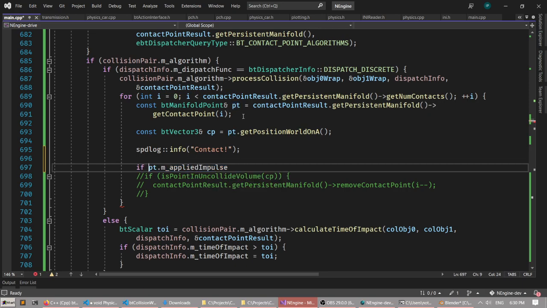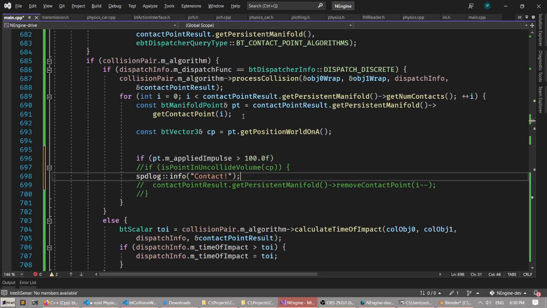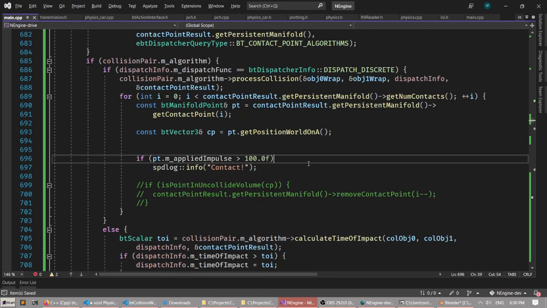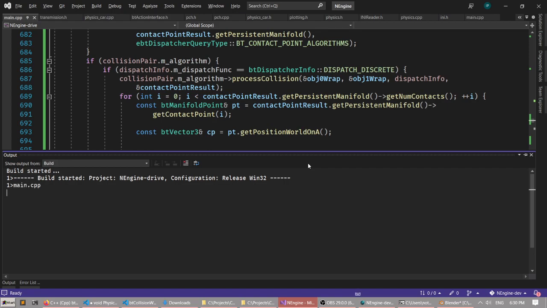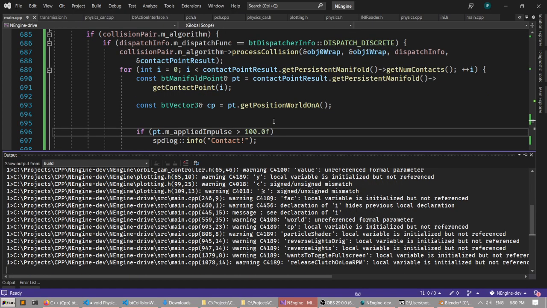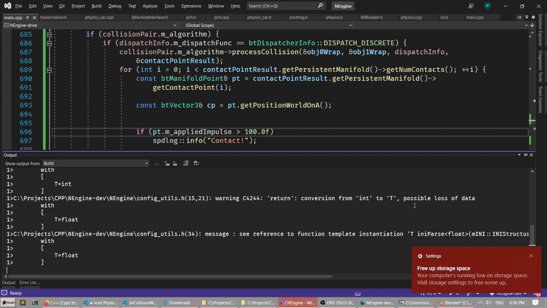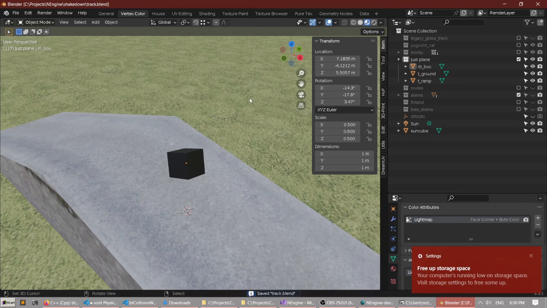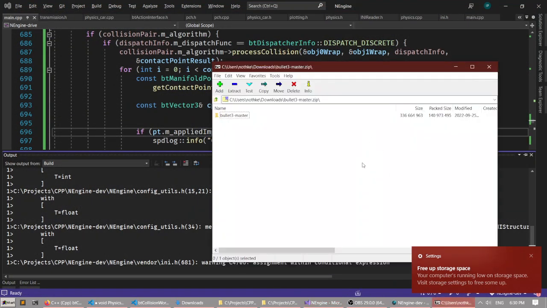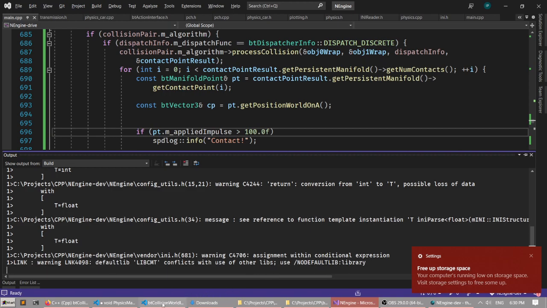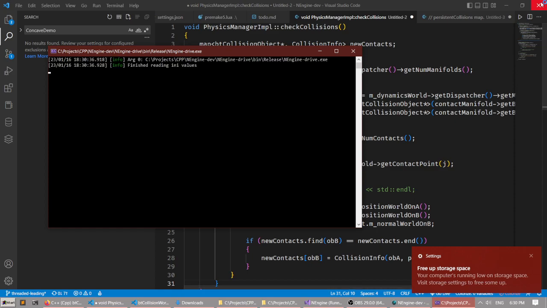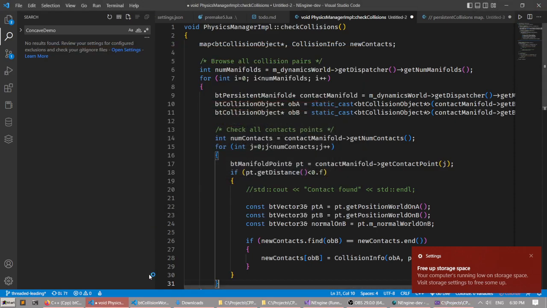Okay, so what if I say if more than 100? Storage space, great. Let's shut down Blender, because I added bullets and stuff. Let's shut this down.